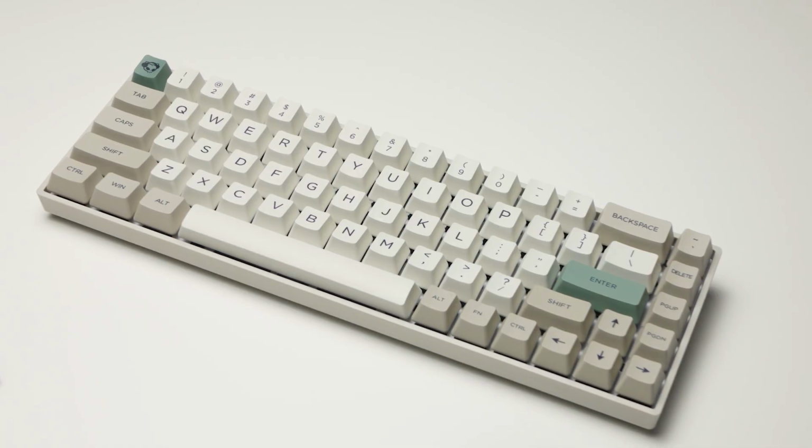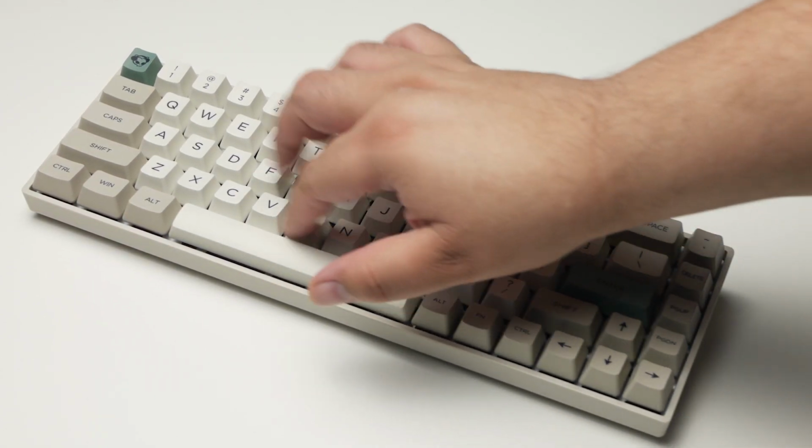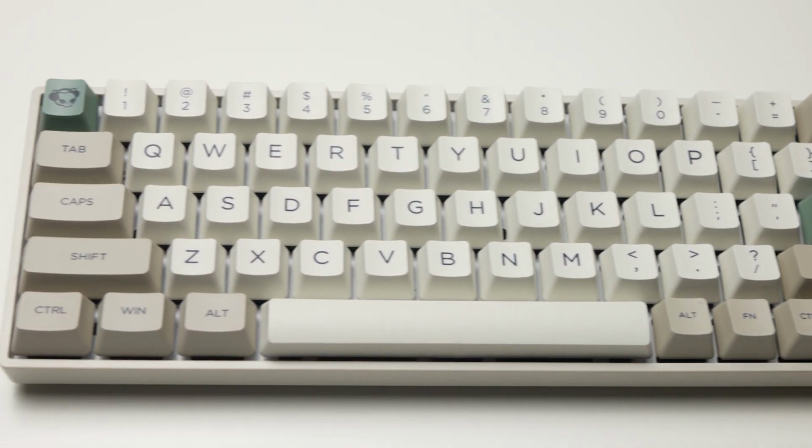But the fact is, I did cover the ACO 3068 in 2020, and I really loved the version that I reviewed. The only reason I'm holding this one and not that one is because I don't really know where it is. Somewhere in either my closet or somewhere around here. I got a lot of keyboards laying around because I got reviews that are going to be coming up really soon. Point is, you're seeing footage of the one I reviewed right now on the screen.